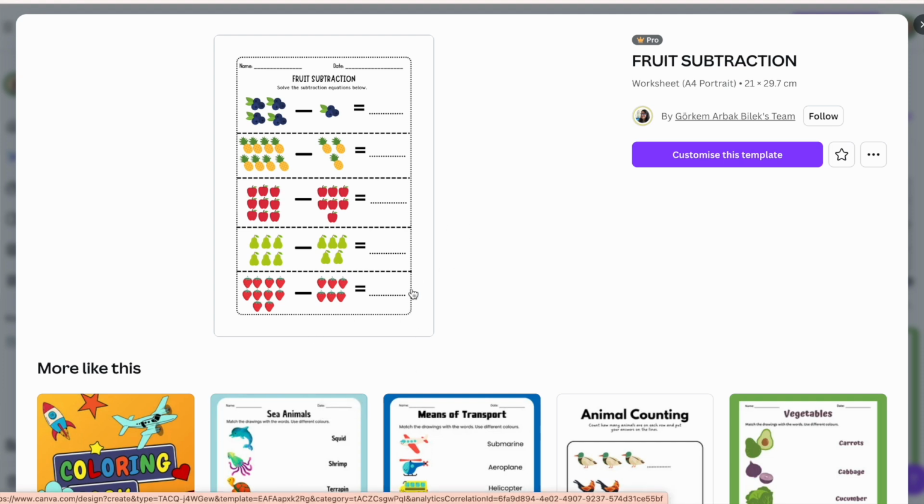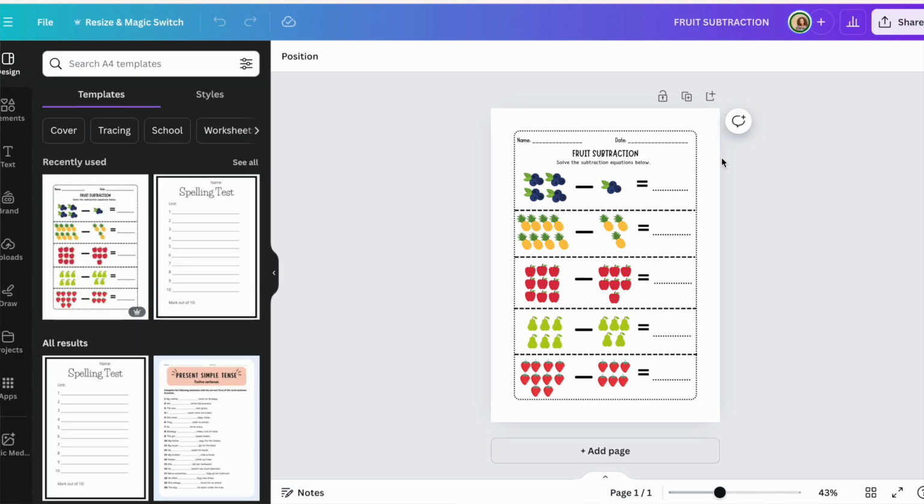There are some worksheets that you can edit, you can use as is. Some of them you can use as is depending on where your child is, and you can then customize and you can put them as worksheets or assessments for your grade 1 to your grade 3 learner. Okay, so obviously look into what they are doing.